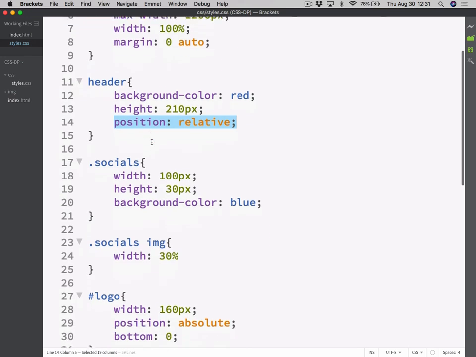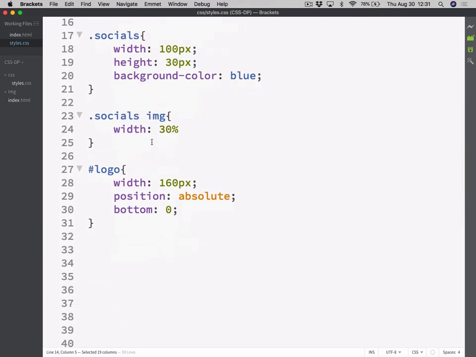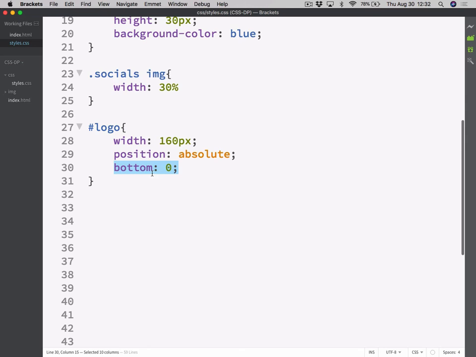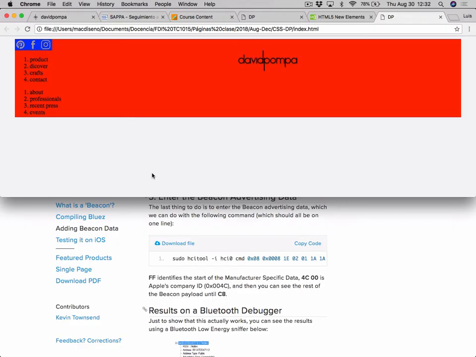What I want to change is inside the logo. I want to start messing around with where I can move it, right? So if you type here left 50%, this will move the logo, as you can see. It starts rendering the logo right at the middle of the container.